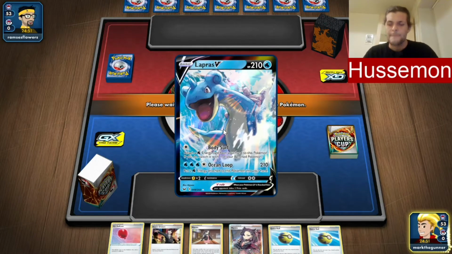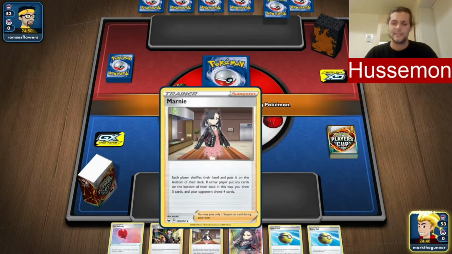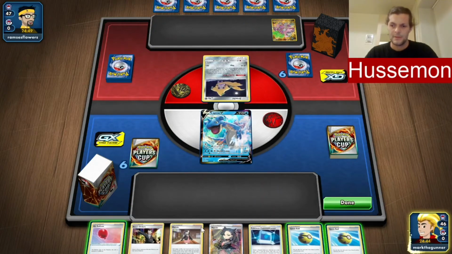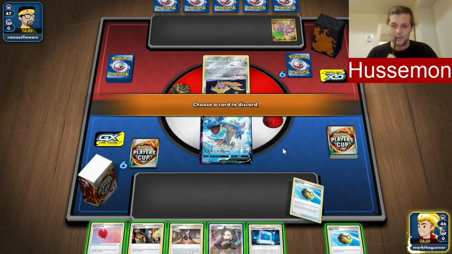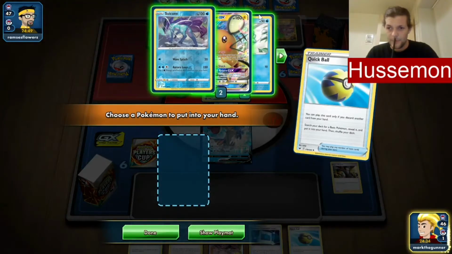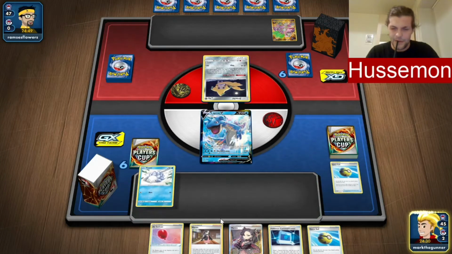This is, it's a fine starting hand. We can Quick Ball this and this, find one of each, and an Inteleon and a Snom. That's good as well. If we happen to top deck a Pokemon next turn, which there's an okay chance to do, so we're looking fine for now, I think.